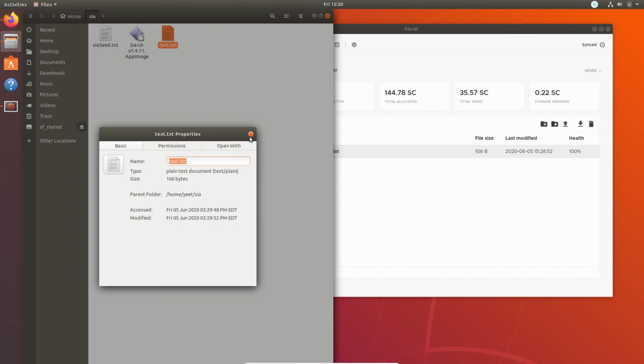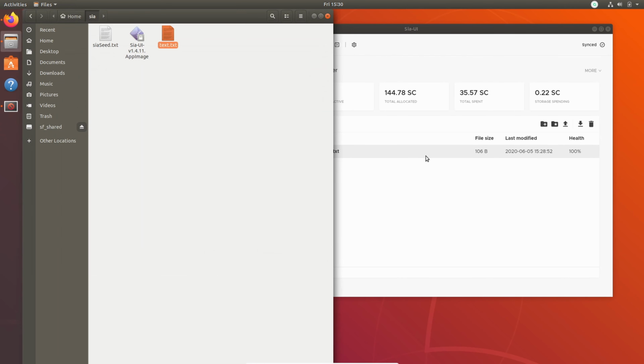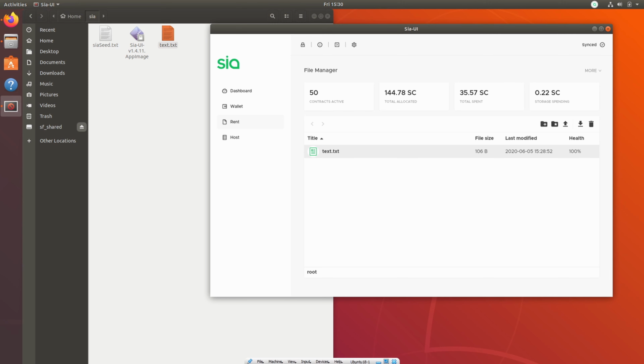Great. One thing I do want to note though is that files are padded out to 40 megabytes because of the architecture of the service. So if you have any files under 40 megabytes, like let's say you have a 1 megabyte file, it will take up 40 megabytes of storage that you're actually paying for. But you can group files together with encryption and rclone and other stuff like that, so it shouldn't be an issue. And with that, the tutorial is over.